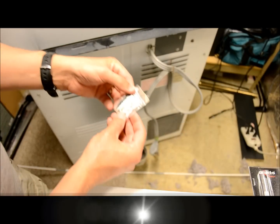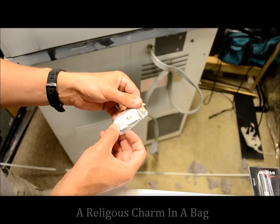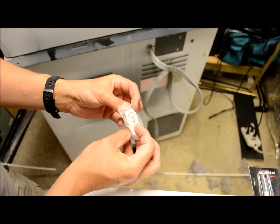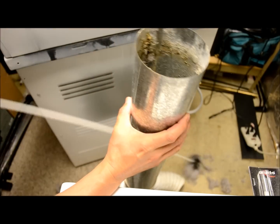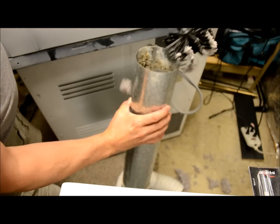Bend cleaned out. I got this little Maria, some sort of pendant or something. I'll show that to my wife. You never know what you're going to find. But now all I'm going to do is repeat pushing that cleaner through this a few more times until I'm sure I got most of the junk out of there. Repetitive but necessary.